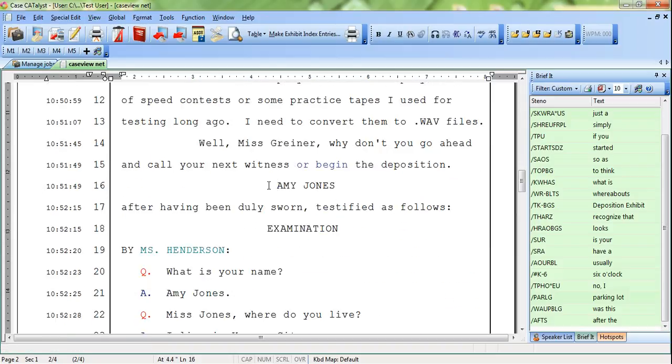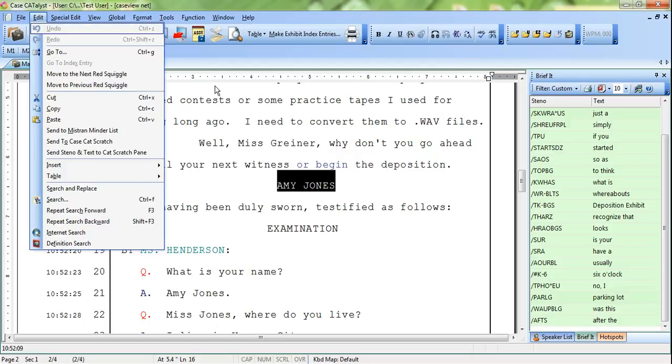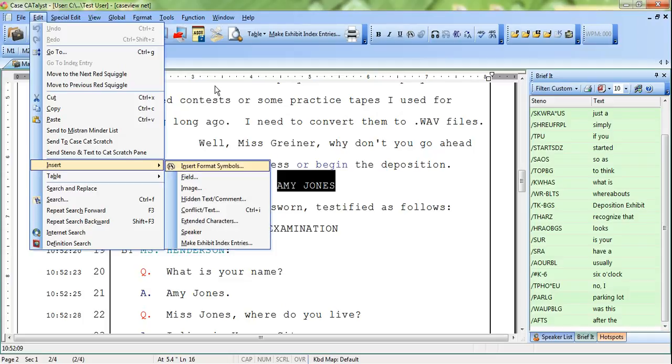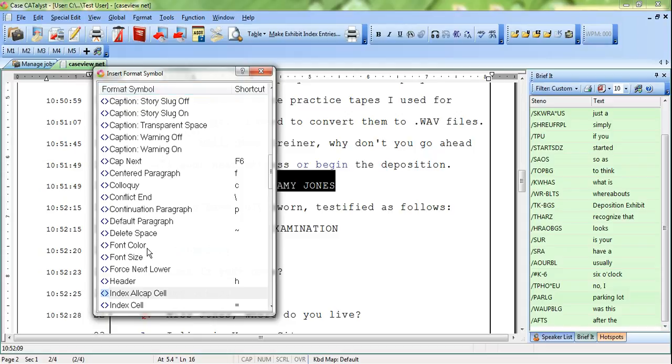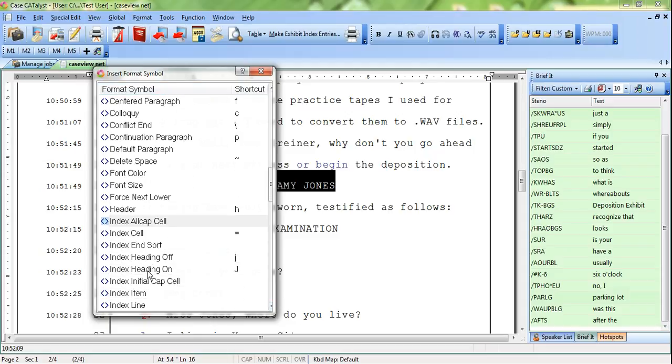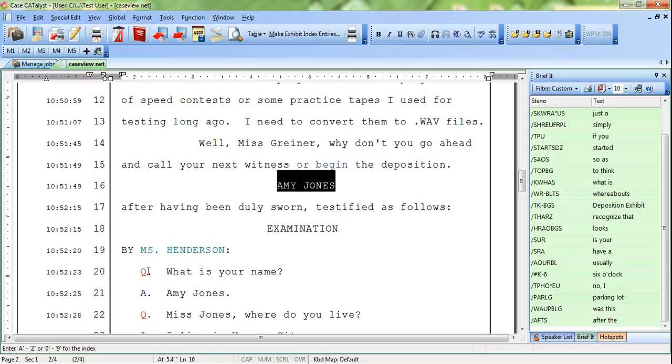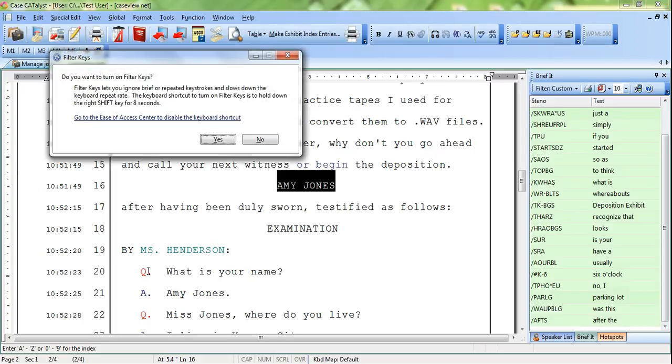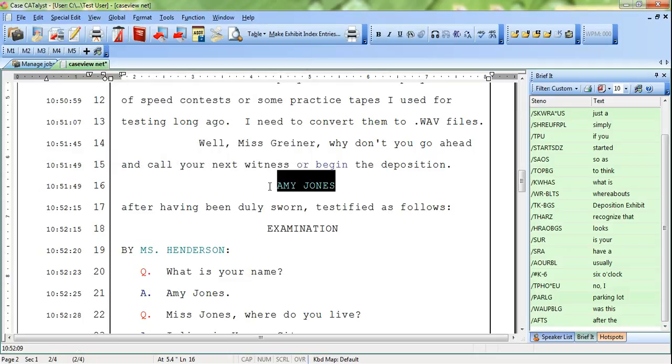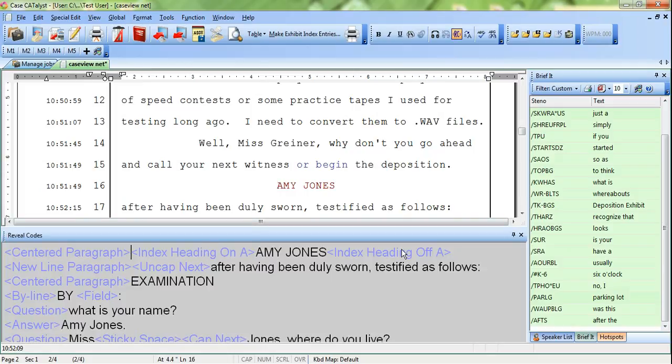And the first thing we're going to do is index heading on A, which was the very first table that we wanted to use. So we're going to edit, insert a symbol. We're going to insert index heading on. And then you can't see it, but I'm going to shift and have a capital A at the lower left. You can see it says enter A through Z or 0 through 9. Okay, and when you reveal code, you'll see I turned the heading on and turned the heading off by doing that.